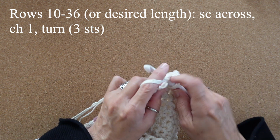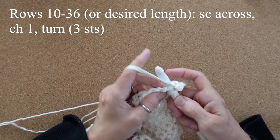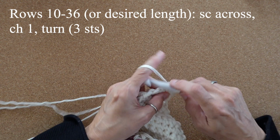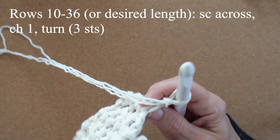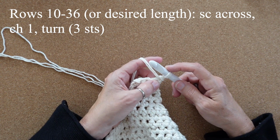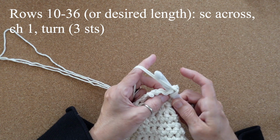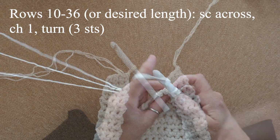You still have time to adjust your length and make your final decision about how long you want your bag to be. What style? Do you want a crossbody or a shoulder bag? Once you're happy with the length of your shoulder straps, it's time to work on the edging.